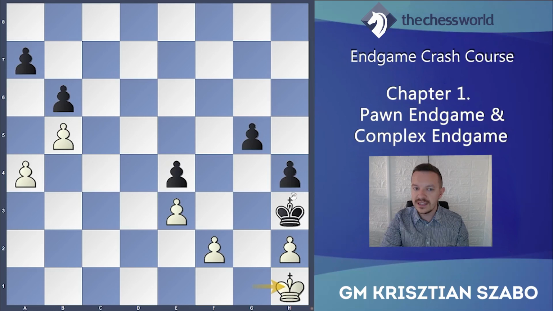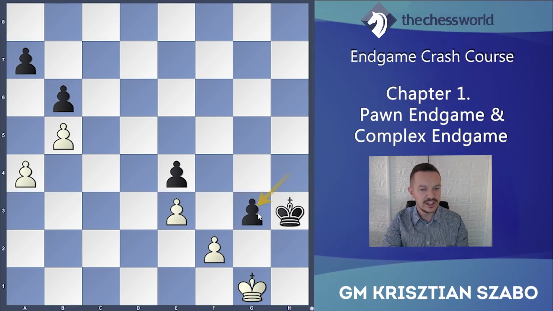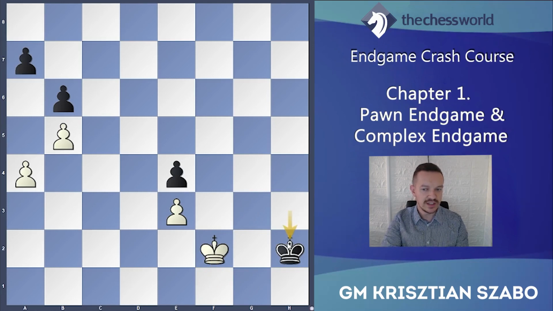Yes, because in case of g4, let's see how it was going on. King g1, g3, h takes g3, h takes g3, and what can he do? Loses quickly. King f1, g takes f2, king f2, king h2, and easy winning.